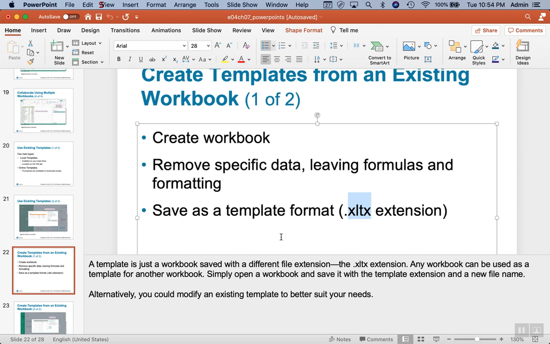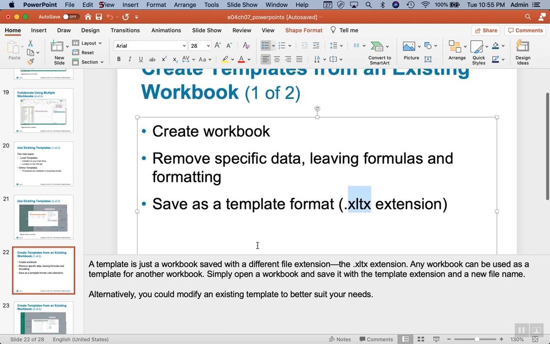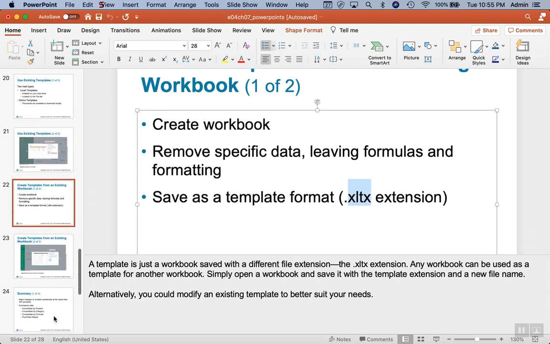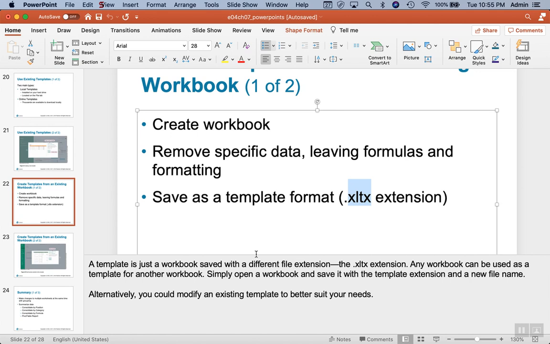So call the file whatever you want, .xltx, and that will be our template extension. Then you save the file as an XLTX, and you're creating a template.